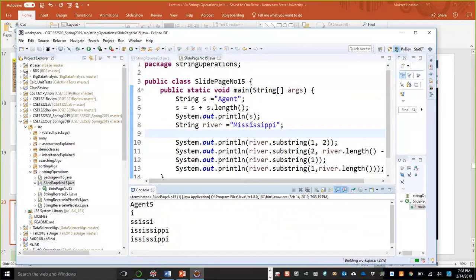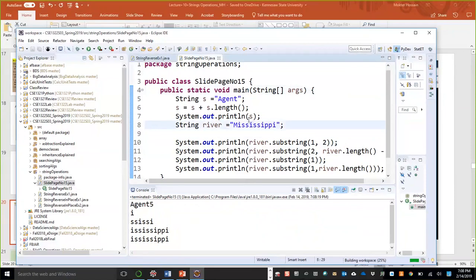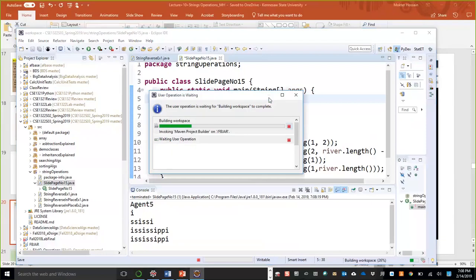So you see that if I say agent, then say s equal to s plus length, then this is agent 5. Okay, there is no space in between. Last time we gave this question in one of the tests. A student wrote the answer like this: agent something 5, with one space, but I'm exaggerating. We deducted a point. They asked why we deducted a point.